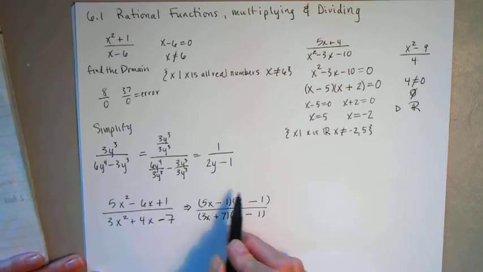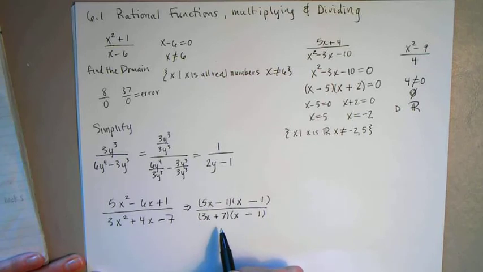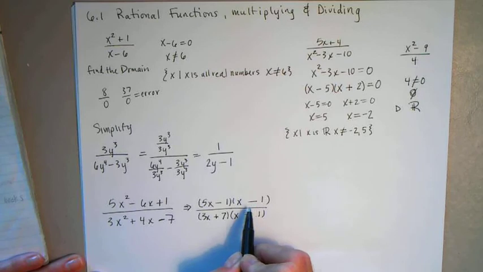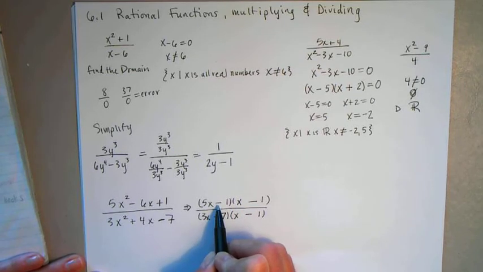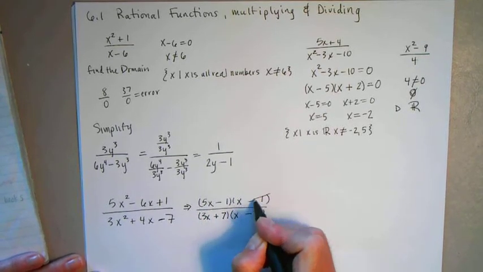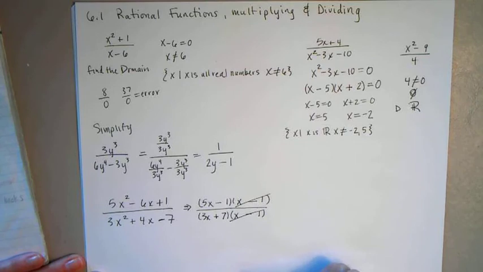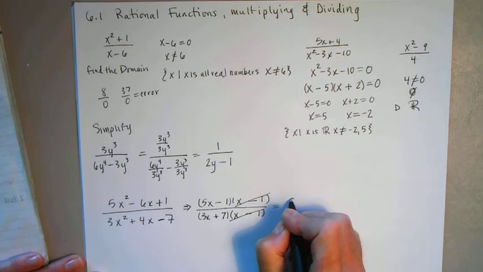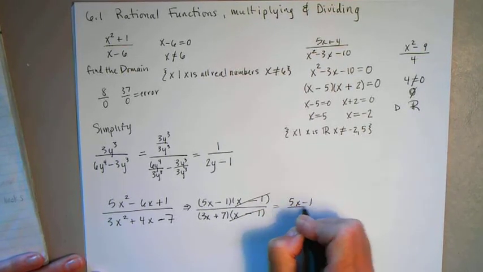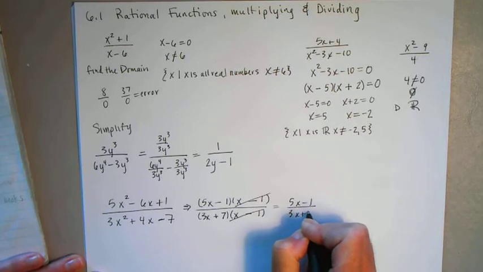Alright, now after you factor, however you factor, trial and error, factor by grouping, you should end up with this one term, because it's something times something, and they're in parentheses. The minus sign is in the parentheses. So this is one term on the top, and this is one term on the bottom, and they both have x minus 1 in common. So I can cancel that. And my answer is what is left right there. Okay.